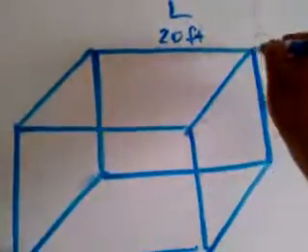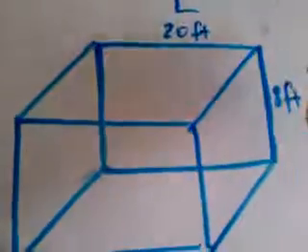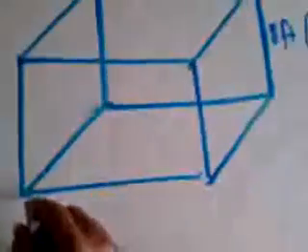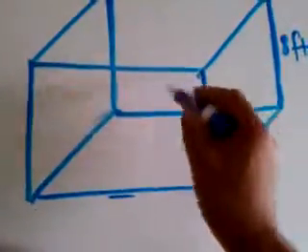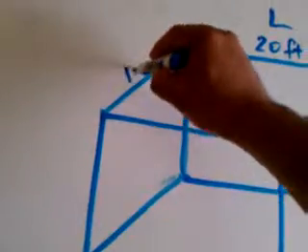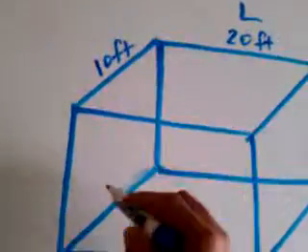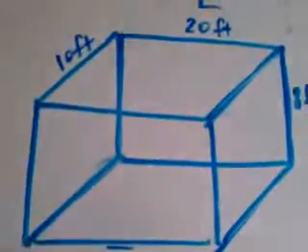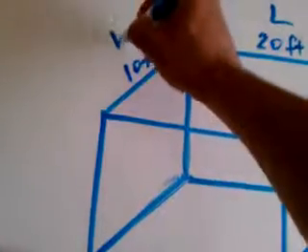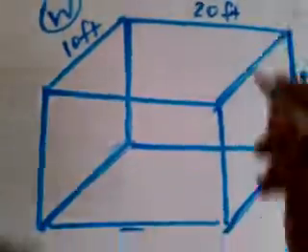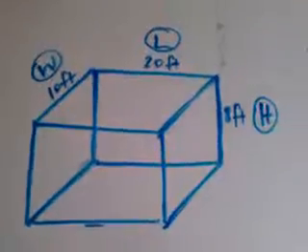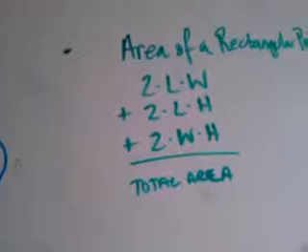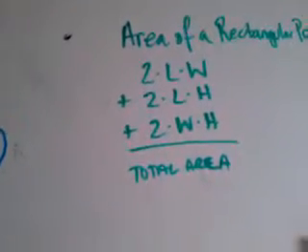Okay? And if this length here, from sort of west to east, if we think about it that way, is 20 feet, then this is going to be 20 feet as well. Here and here. Now this width, I'm going to call it 10 feet. So that means this width and this width over here are going to be 10 feet each. So this is my width. Here's my length. So looking at this, I could take 2 times the length times the width, plus 2 times the length times the height, plus 2 times the width times the height will give me the total area.